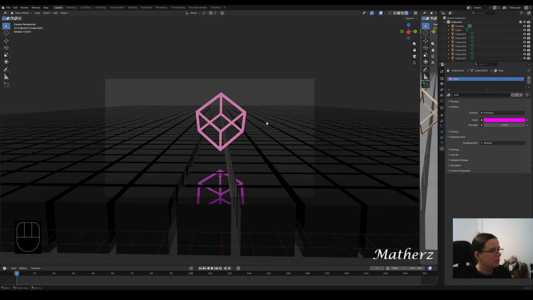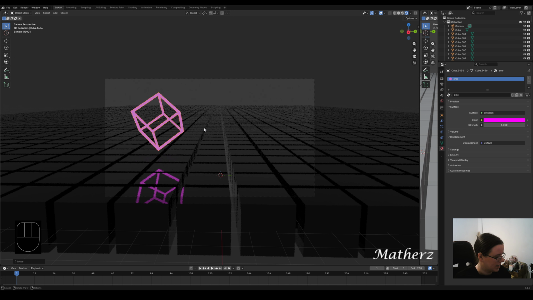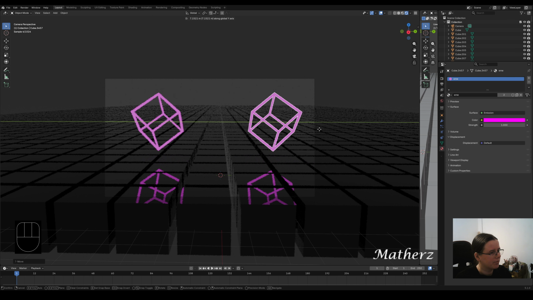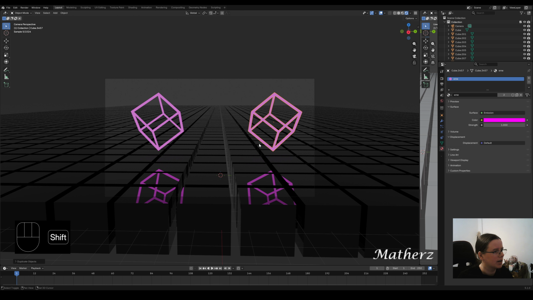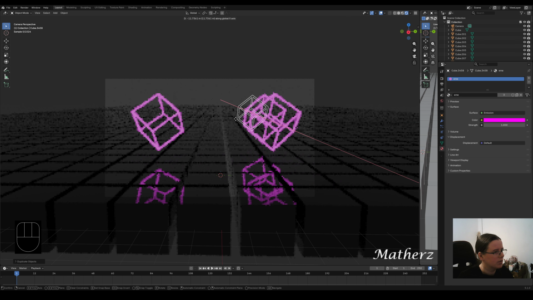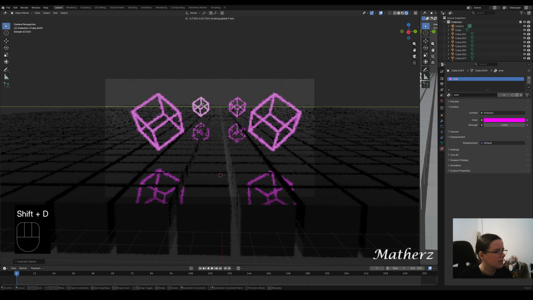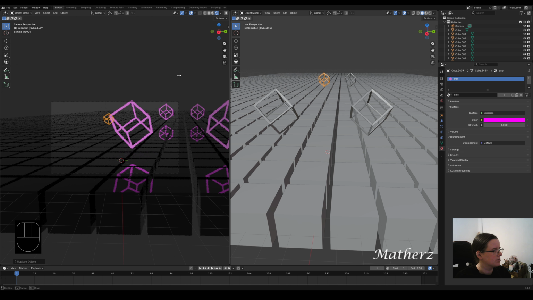So what we can do now, I'm just going to move this to the side. We can go ahead with Shift D and duplicate some of these out. So you could have kind of a double, mirrored thing right here going on. Let's go with Shift D again. I'll move these backwards just to give this some depth. And Shift D again. Let's move this to the back right here.